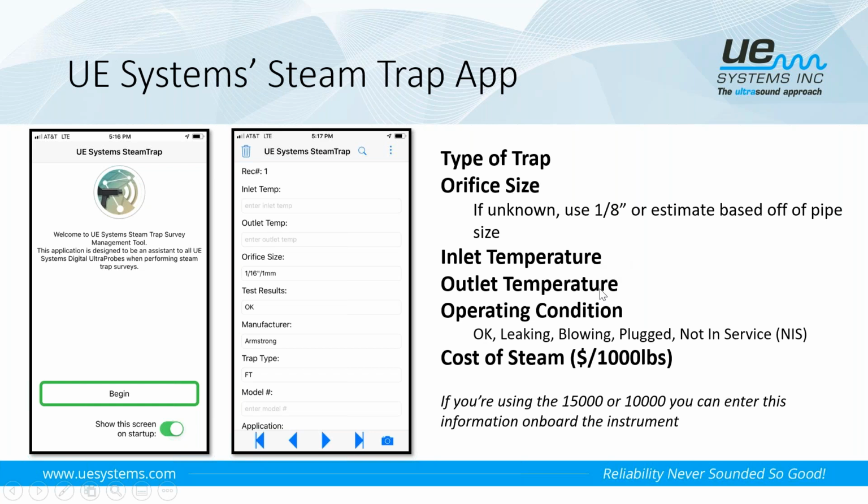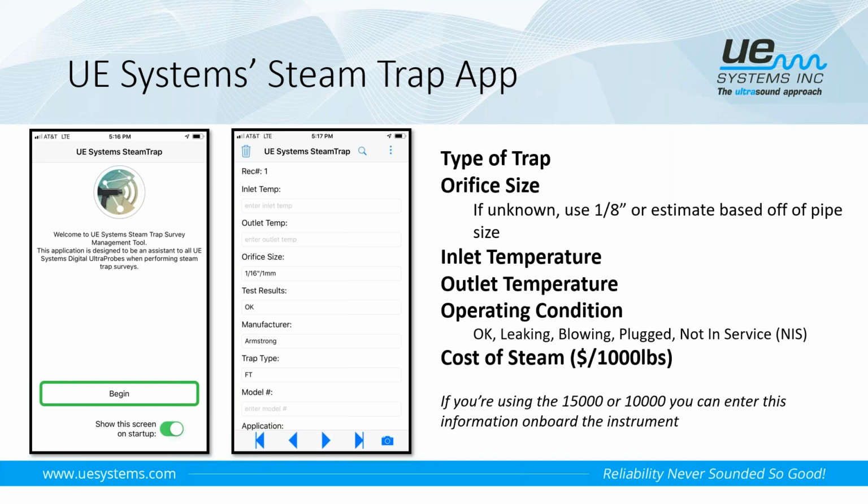And then the inlet temperature and outlet temperature, which, as you know, with steam, the temperature equates to a pressure. So the old way that we used to calculate this out would be if you knew your pressure of steam and your orifice size, then you would go to an old-fashioned handy-dandy leak rate table. So then you would go down to your PSI steam and then find your orifice size, and there's going to be a leak rate in pounds per hour across that known orifice. But with steam, as you know, the temperature equates to the pressure. So if we know those inlet and outlet temperatures, then we have a pretty good idea of the steam pressure.